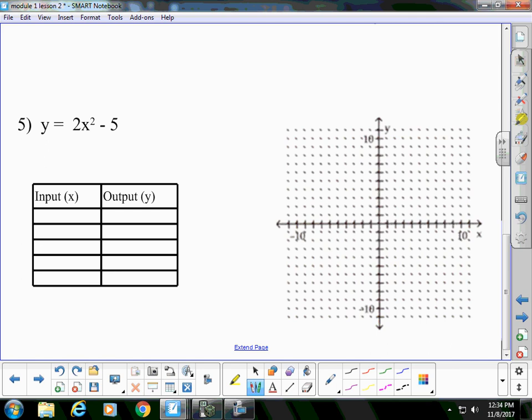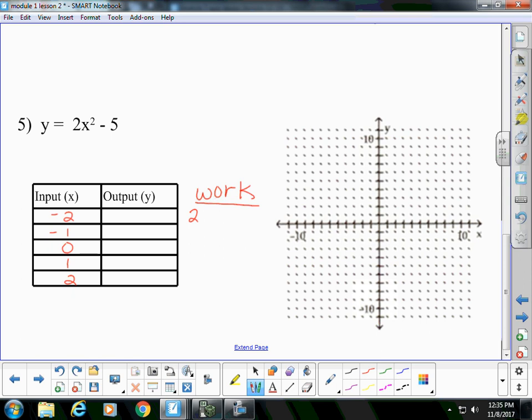Okay, this is actually the last one that we're going to work on together. We're going to use the same x values again. So -2, -1, 0, 1, and positive 2. Okay, so this is what it's going to look like this time for the work. You should have a work column in each of your problems that you do on your homework today.